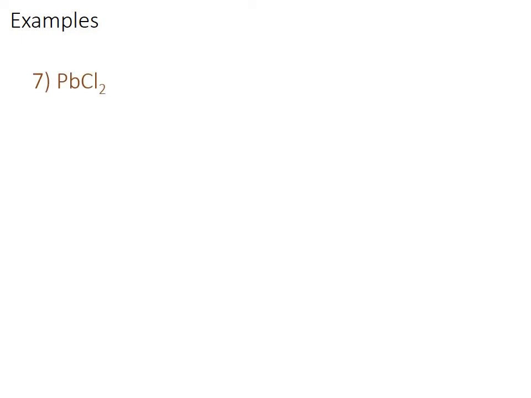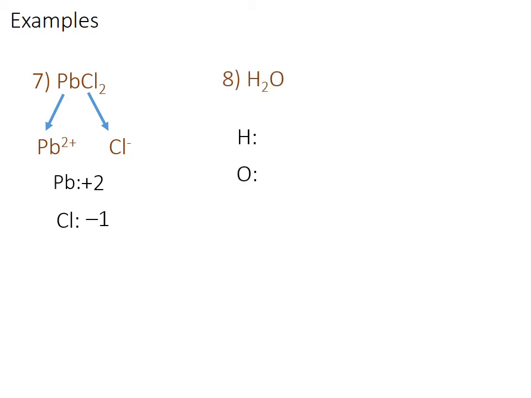Example seven, PbCl₂: Pb can be a two or a four, and Cl can have a whole bunch of different charges. Luckily, we've been doing chemistry for a few years now, and we can recognize that we have a cation of Pb²⁺ on the front and an anion of Cl⁻ in the back. So we know exactly what oxidation numbers these two have to take: Pb is taking a plus two and Cl is taking a minus one. Example eight, H₂O: I always try hydrogen with a plus one, and two of those will give me a plus two. Oxygen with a minus two — one oxygen gives me a minus two. That works out because plus two and negative two add up to zero, which is the charge on the water molecule.